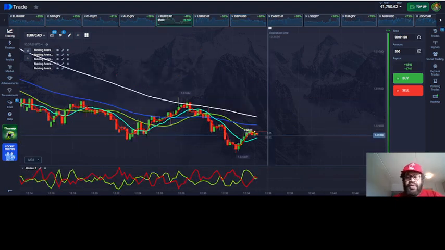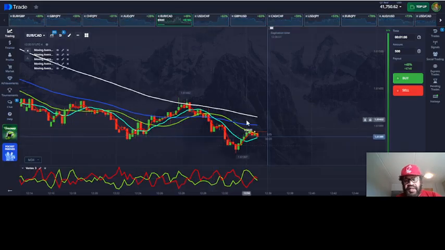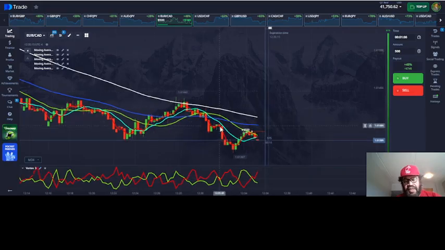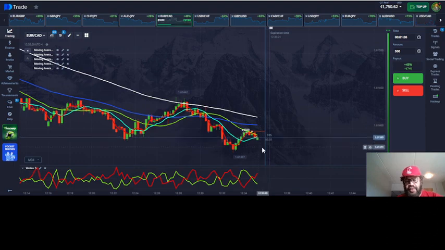Okay, so I'm on the Euro Canadian dollar currency pair, and I just took a sell trade here at this level. And the reason why I took the sell trade is generally we're seeing a bearish trend here in the price of the currency pair. All the SMAs, the 100, the 50, and the 9 period SMA, as well as the 20 are sloping generally downward here.